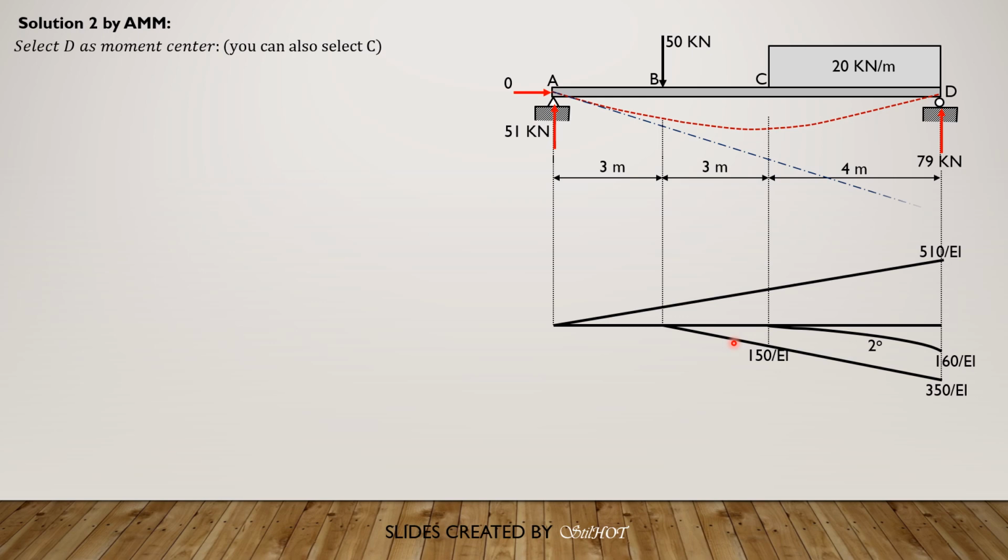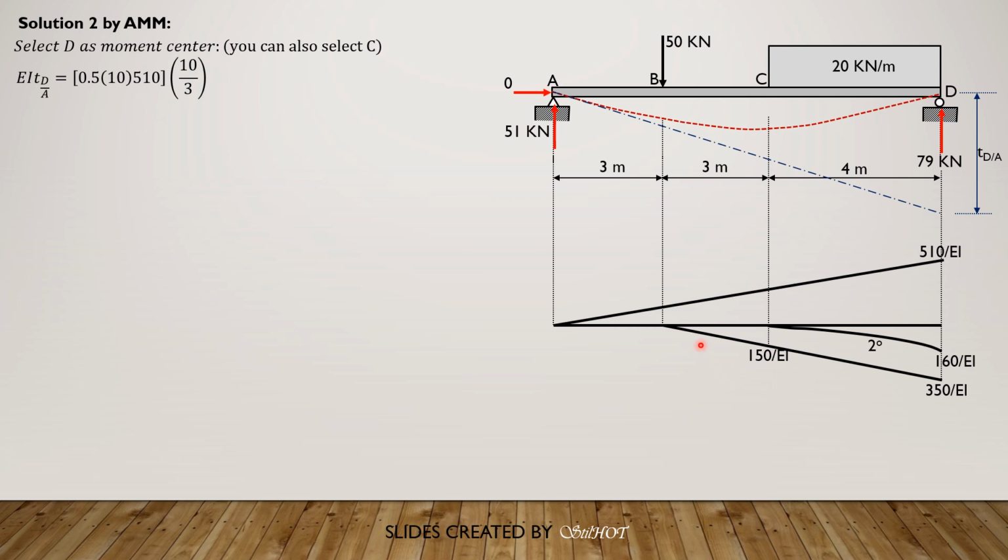That's the expected elastic curve. This is the tangent at A. So this is deviation of D relative to A. And if that's correct, then we expect this deviation of D relative to A as positive. So area of triangle, 1/2 of 10 or 0.5 of 10 times 510 times 10/3 moment arm.